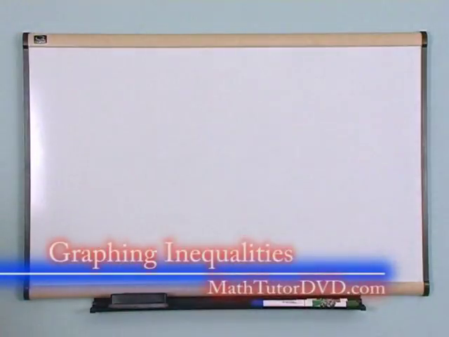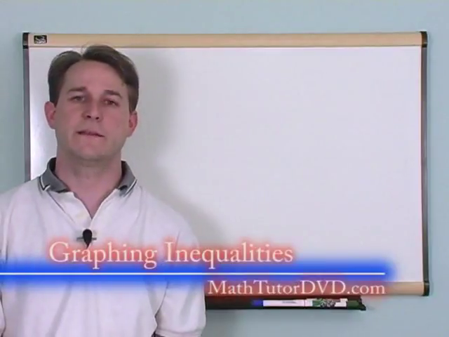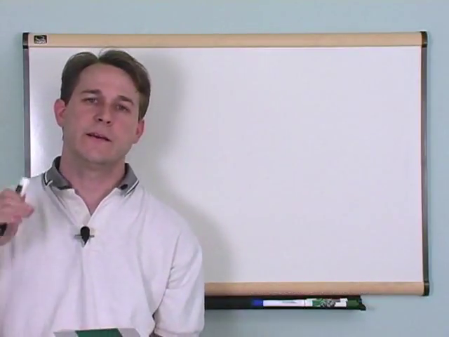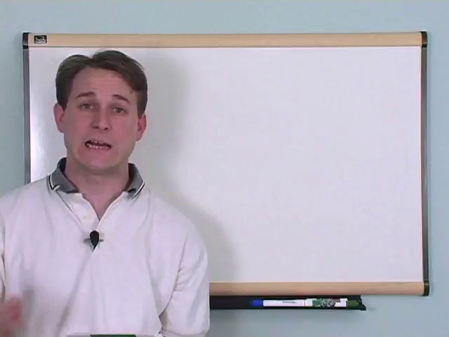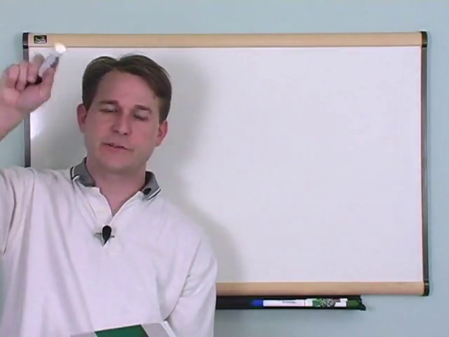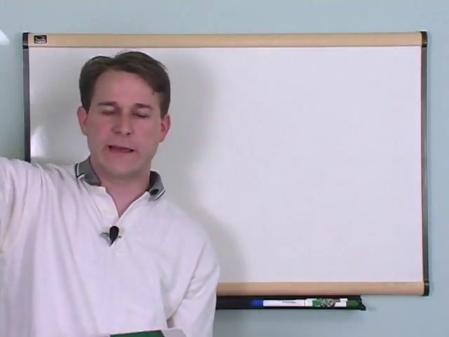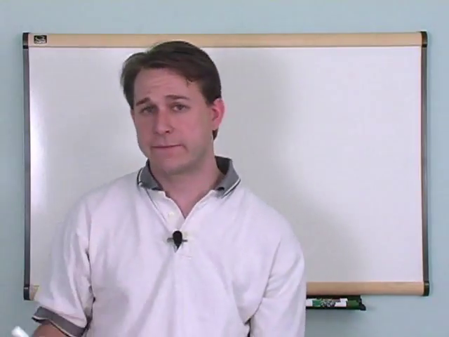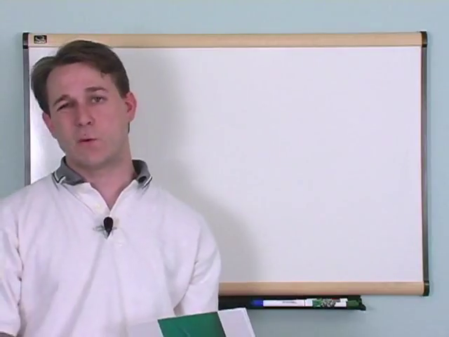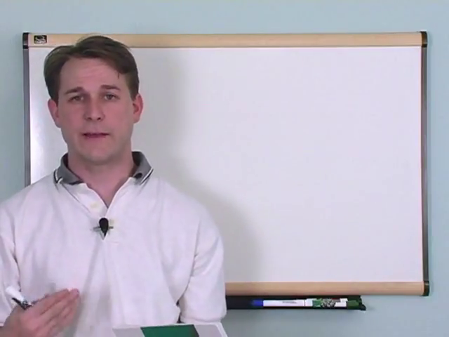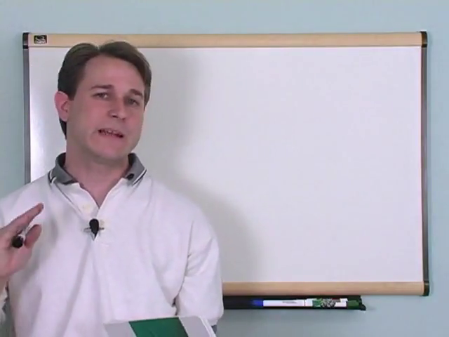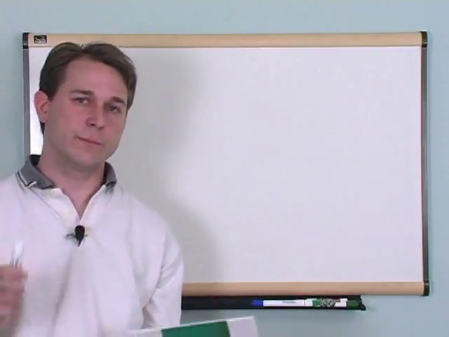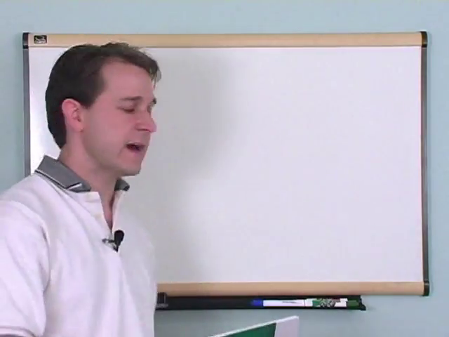The next topic in the course is everybody's favorite, and I do mean that with some bit of sarcasm, and that's how to graph inequalities. So far we've talked about lines. We've talked about equations that just go in one direction. There's no squiggles in them. There's no up and down to it at all, and it's just a straight line, and that's it. The next step in understanding how to graph things is to graph inequalities. And really, if you know how to graph the equation of a line, graphing an inequality is really no sweat. So without talking about it forever, let's just dive into a few examples, and I think you'll get the idea.